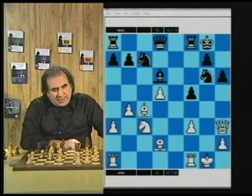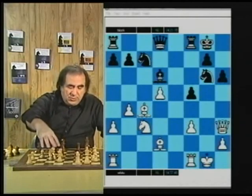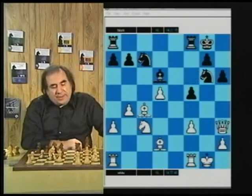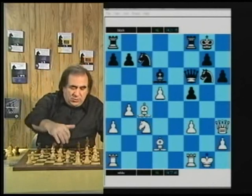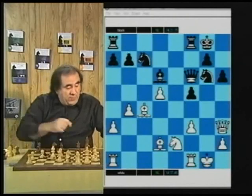Black's pieces are very active. The queen on h3 stands poorly. The bishop on c4 and bishop on d2 are loose after queen f6. Now there is a threat of queen d4 check, attacking most of white's belongings. After queen f6, knight e2 has to be stopped. And here, black is winning with the b5 move.